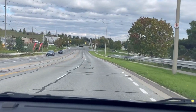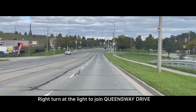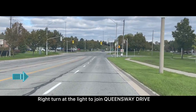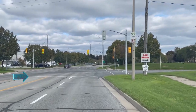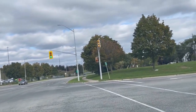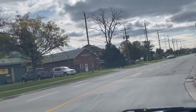And all you have to do now is to wait for the examiner to tell you to make a turn at the light. Please take a right turn at the light. We signal. Don't drop your speed too early. This signal has a timer. The pedestrian palm has a timer. It's about to change, but we've made a turn. Good. So just make sure when it's green, and then you turn nicely.